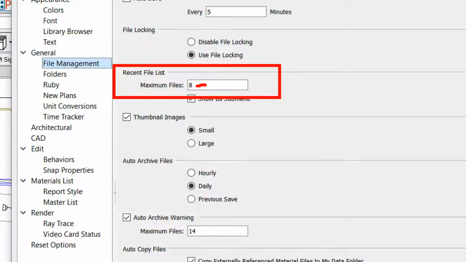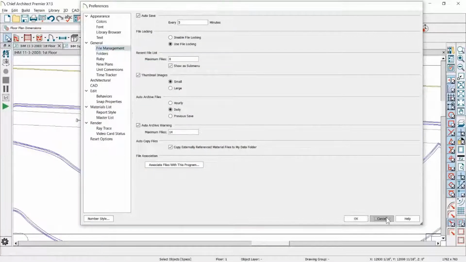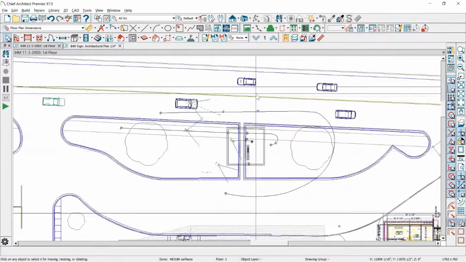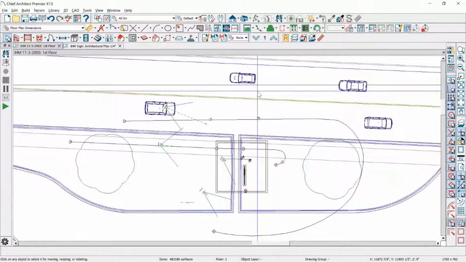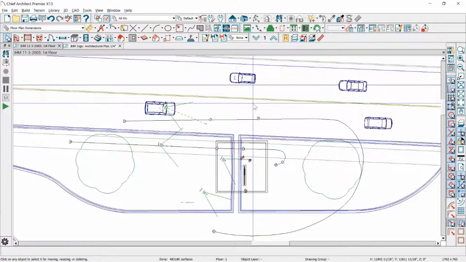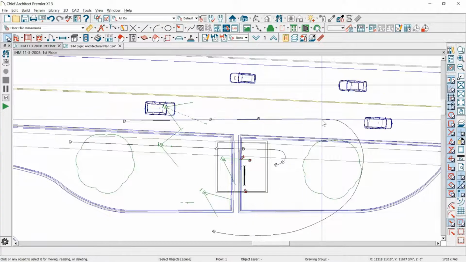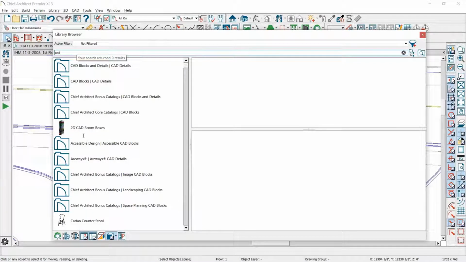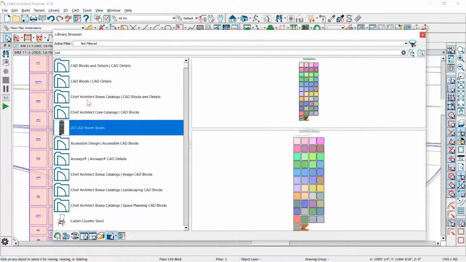All right. And then, are CAD details linked to the plan they are created from? And can I block a CAD detail for use in all plans from user catalog and library? A CAD detail is simply a 2D drawing. Okay. So if we go in here and we search for CAD, let's see if we come up with some drawings that are pre-done.